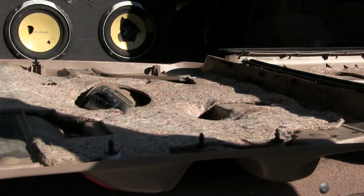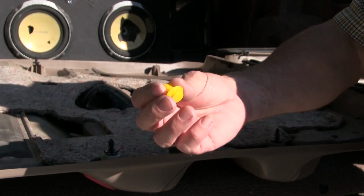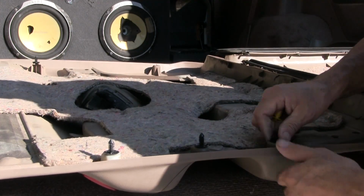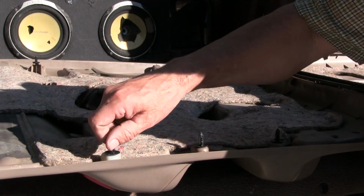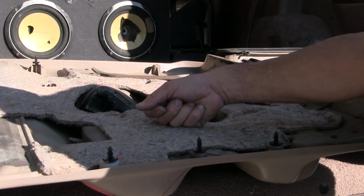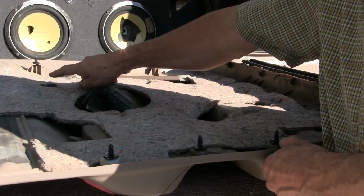So it sure is nice and warm out here. So here's the new things here. Well, these are kind of new too. I think I replaced these when I fixed, what did I fix on this truck? This one's broken.